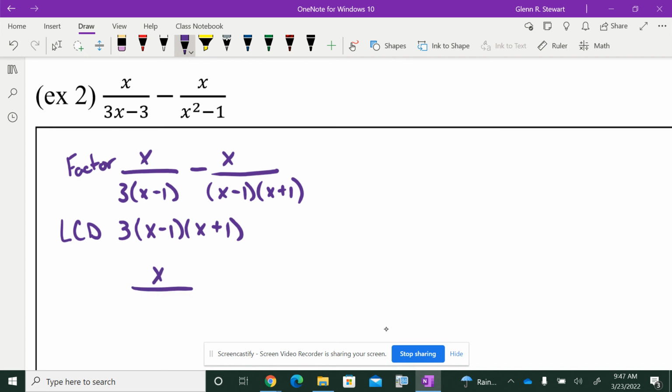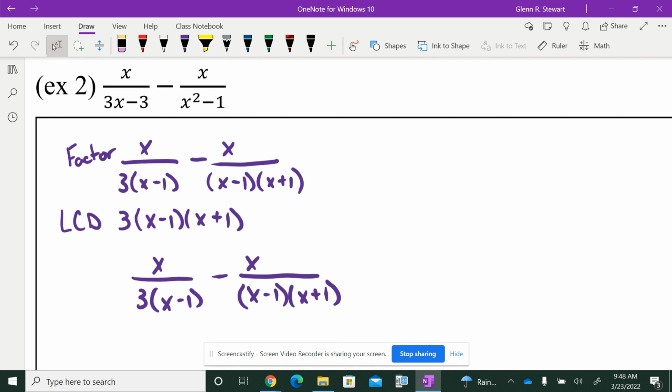Okay. So now I'm gonna rewrite this here. That's all I'm doing. And then in red, I'll show you what I've got to multiply each of these by, so they have a fraction that you can use. All right. So this left side, I am missing an x plus 1. And then on the right side, it looks like the only thing I'm missing is the 3. So I'll multiply by 3.